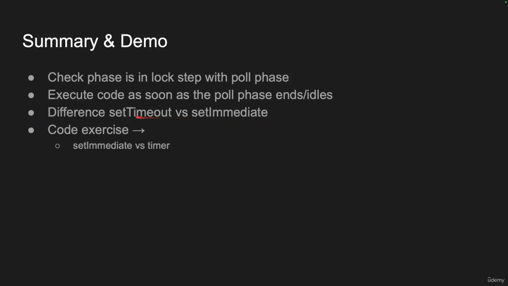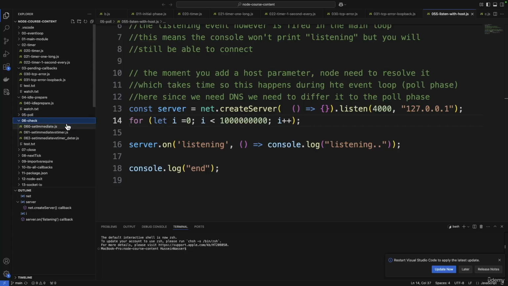The difference, we didn't talk about this, we're going to talk about it right now. The difference between setTimeout and setImmediate is very critical. We're going to do it right now. setTimeout schedules callbacks to the timer phase, versus setImmediate schedules callbacks to the check phase right after the poll, right? So there's an order to things. Let's do some exercises, you guys. I think we can do this on my Mac. I don't need my Linux machine because we're just printing stuff here. We're not going to do any strace or anything. But yeah, let's execute the first thing here.